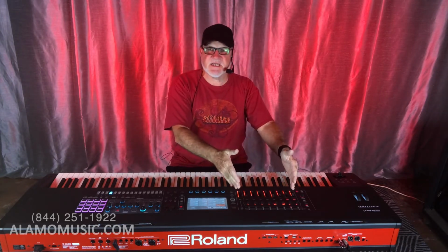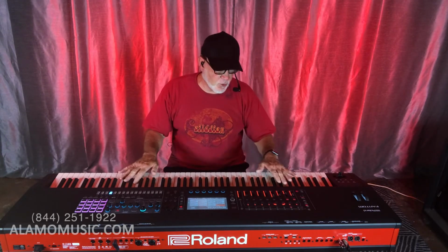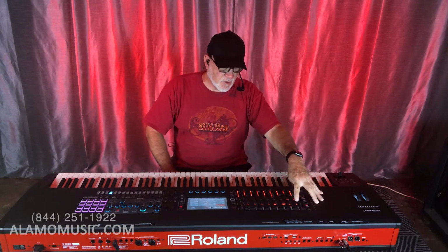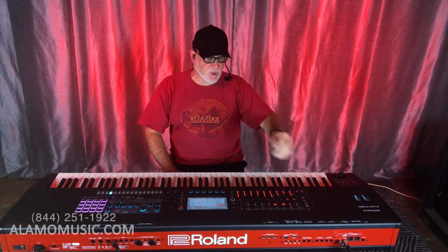So the mixing section is just fantastic. It's just super easy to use, and it's so cool. So say you're in a real-time live performance and you want to start out with piano, bring in some strings. You've just got really quick control right here in your mixing section. You know, you've got some encoders right here, so real-time recorders. Super quality, all the knobs and the buttons.